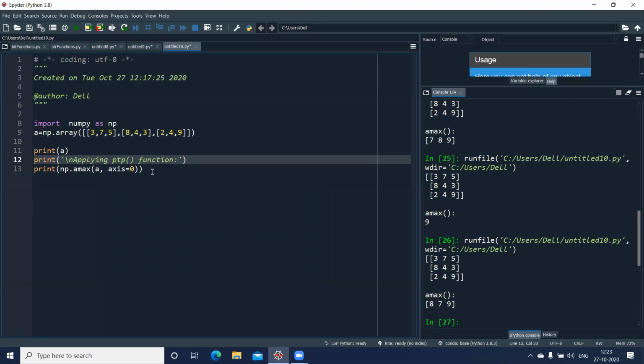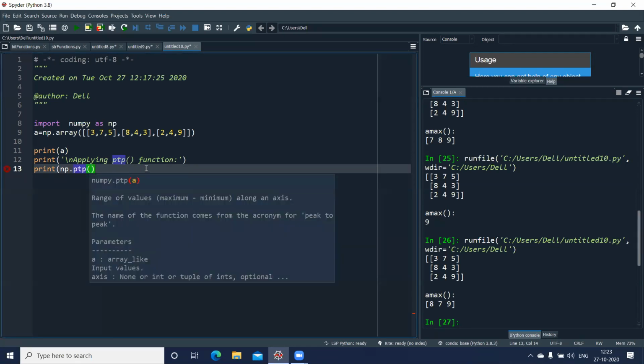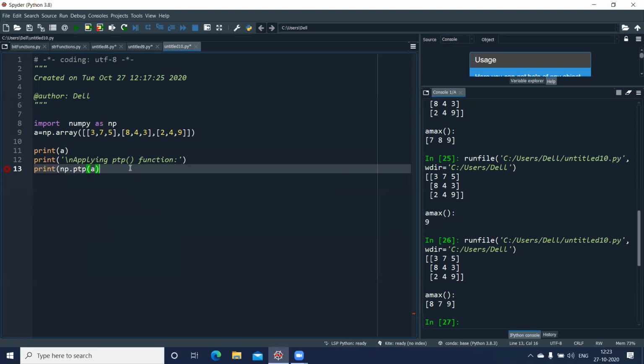So if I apply it here directly, let us delete this. np.ptp, round brackets, I pass A. Let us run this one. Here in this case, I'm not passing the axis value, only the array. So I get 7 as the answer. Now look at the minimum value and the maximum value in my array. My minimum value is 2 and maximum value is 9. So 9 minus 2 gives you 7. That is how it is returning here.